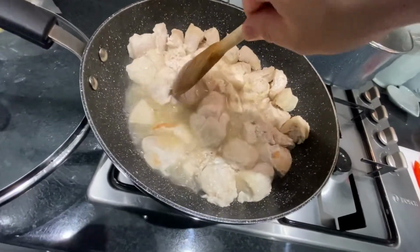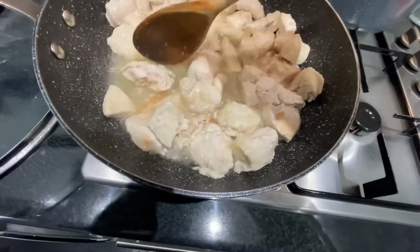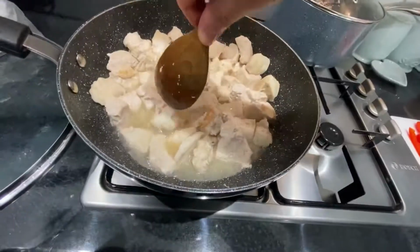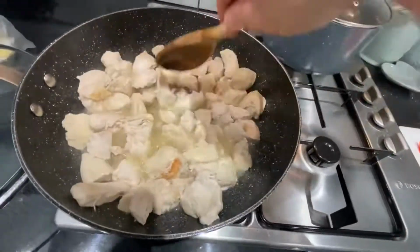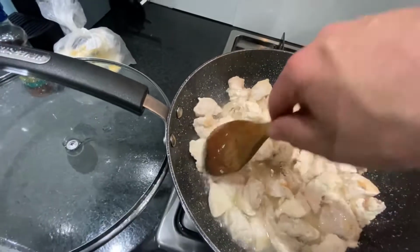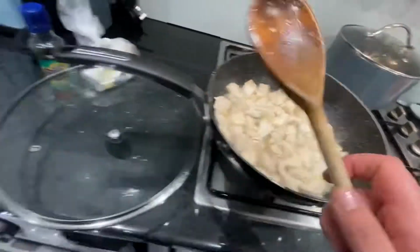See this one here. Still a bit pink inside. Now it will cook through. That's it.